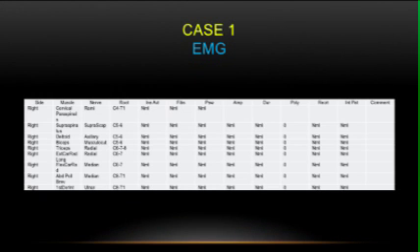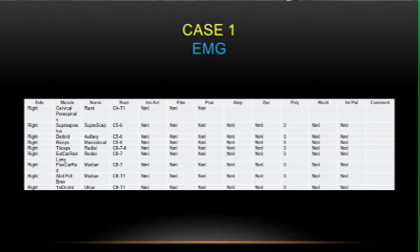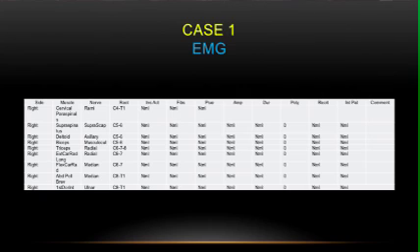So now we're going to move on to the electromyography, the EMG component of it. And this is where we're looking for the electrical signal abnormalities based on a pinched nerve or axonal injury. And what do we see on the right side? Pretty normal. On the left side, we're getting increased insertional activity in the anterior tibialis, extensor hallucis longus, and the posterior tibialis. We're getting 1+ fibrillations in the extensor hallucis longus, and we're getting 2+ positive sharp waves and 1+ positive sharp waves in the posterior tibialis.